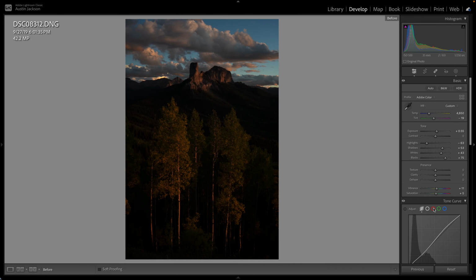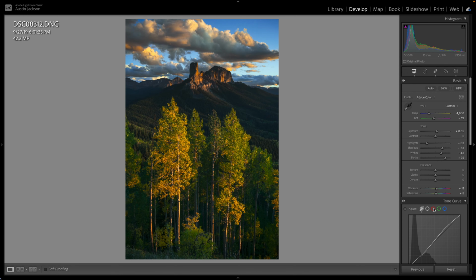Now, last thing again, I like to do a before and an after just to make sure everything looks good. I actually might make this a little more magenta tinted. Maybe just like that, and maybe warm it up just a hair. There we go. I think that's looking pretty good. So you can see how that helped me to create a little more realistic photo.